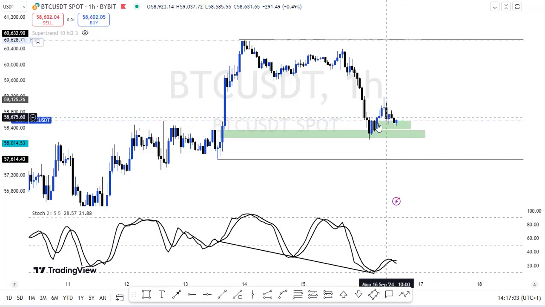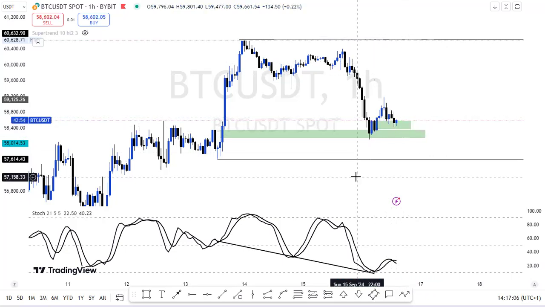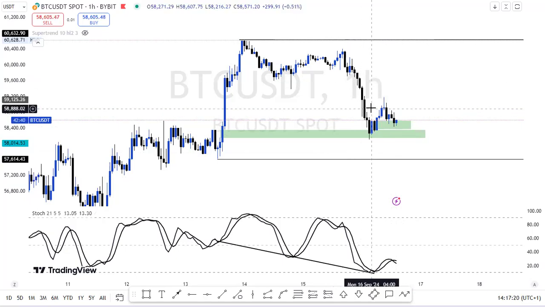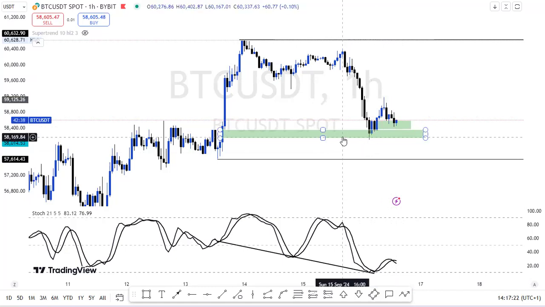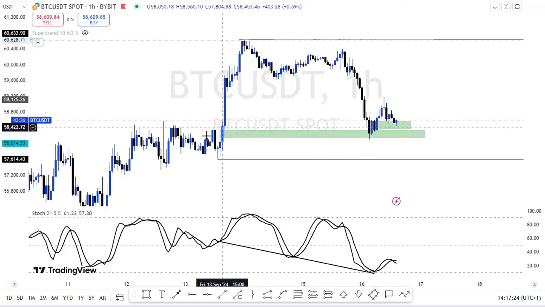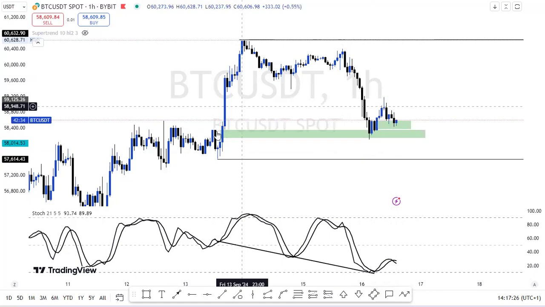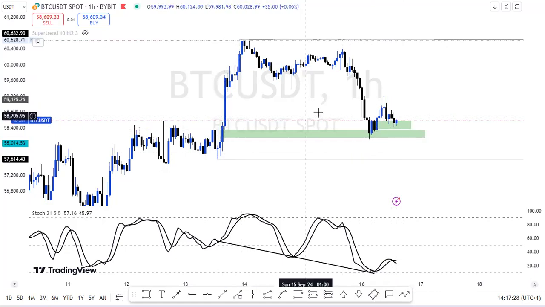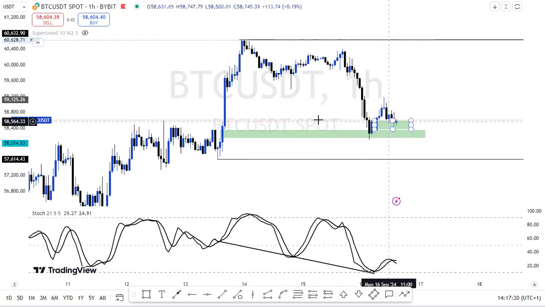Now, the problem with this method is a lot of people only focus on one side. And in the last video, I explained that when you're looking at divergence, you must look at the two sides. Don't just look at the left. You must also look at the right. The same way a lot of people look at their price action and only look at what is on the far left. It is wrong. As you're looking at what is happening on your far left, you also want to look at what is happening on your right, which is what I've done here.